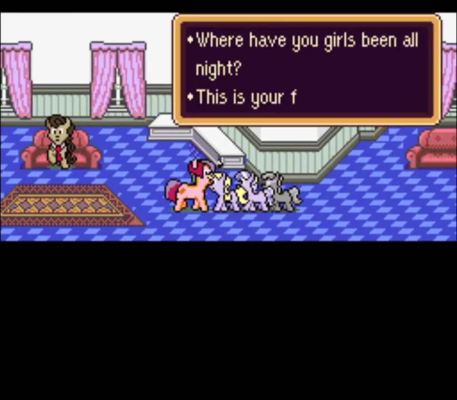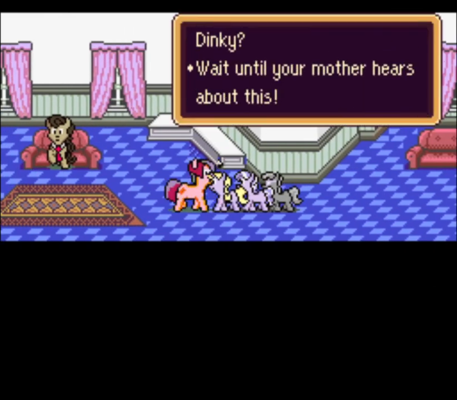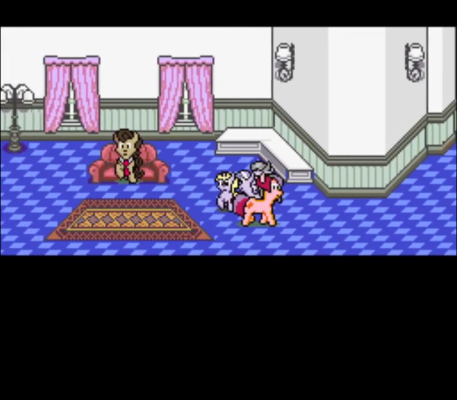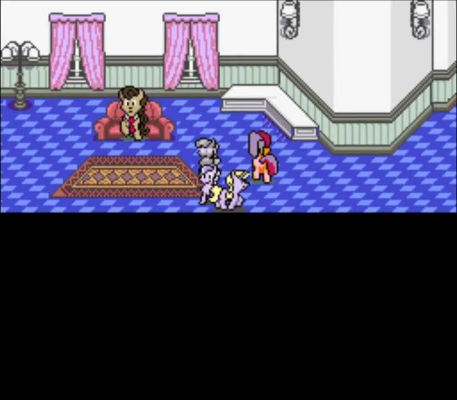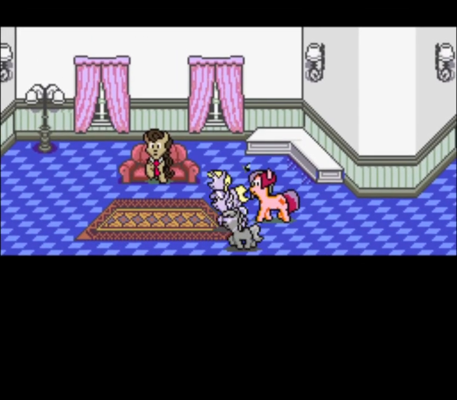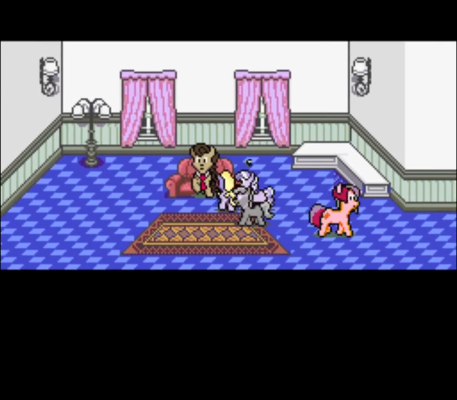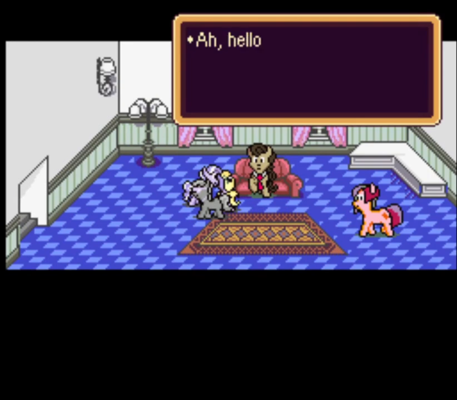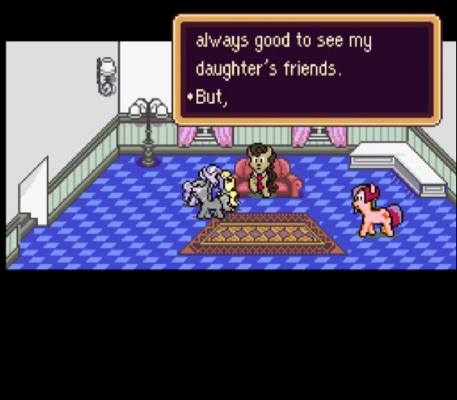You girls have been out all night. This is your fault, isn't it, Dinky? Wait until your mother... See, this is something else like this. I remember pointing this out to you at Winnie City. She's like, wait until your mother hears about it. And I thought, okay, it should be her father, Filthy Rich, right? But she says mother. In the normal game, this is the father sitting here. Instead, that looks like a mare model. They replaced it with a mother, and you talk to her, and she's like, oh, hello, it's good to see my daughter's friends.